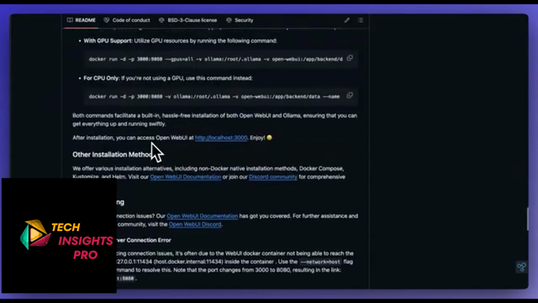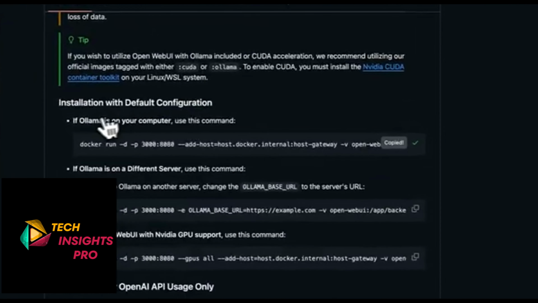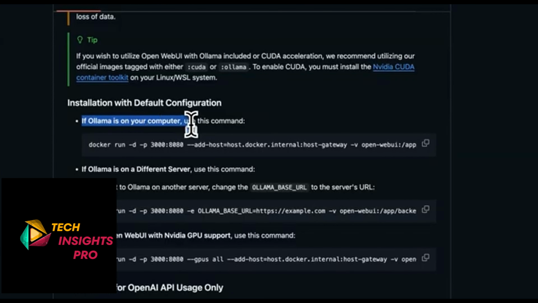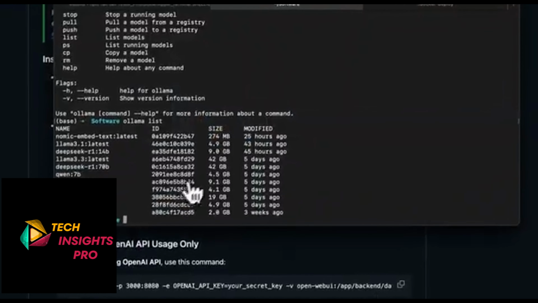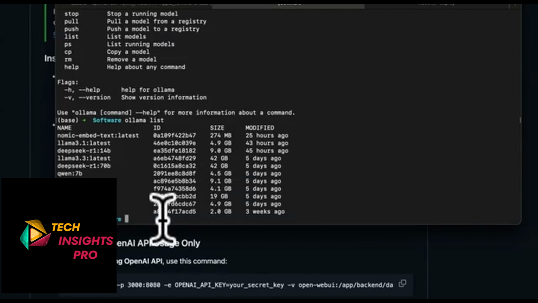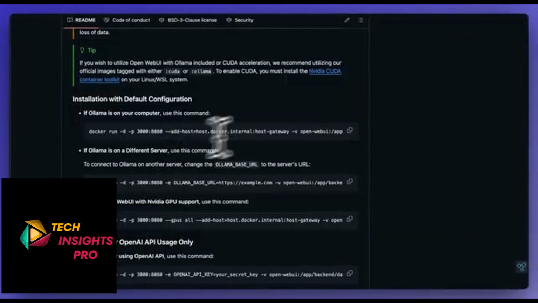You actually have the commands that they recommend you to run here. So the one I use is this one, because they say if Ollama is on your computer, which is the case with me, I just run this command. So I copy and paste this command, go to terminal. It's the same for Windows or for Mac, and just type this command here, and it's gonna launch this Docker instance, download it if it's needed, and launch it, and already show you which URL it's available at.